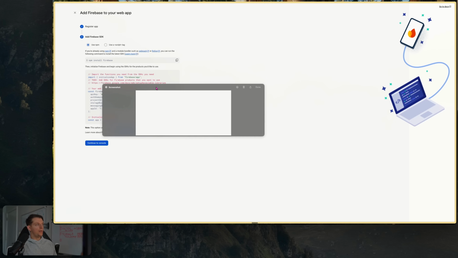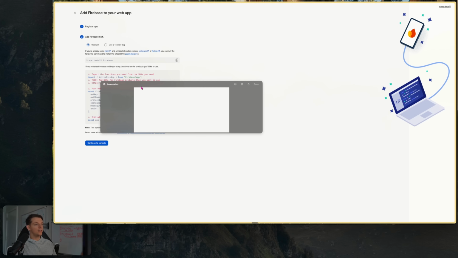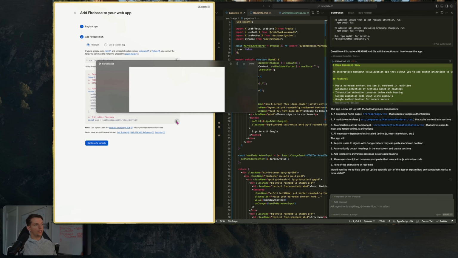It gives you an API key, an auth domain, project ID, storage bucket, message sender ID, and app ID. Don't look into these. You don't need to worry about that for now if you're just getting started. You just need to paste these keys into the template that we've created for you, and I'll show you exactly where you need to do that. Below the keys, there's this copy button.